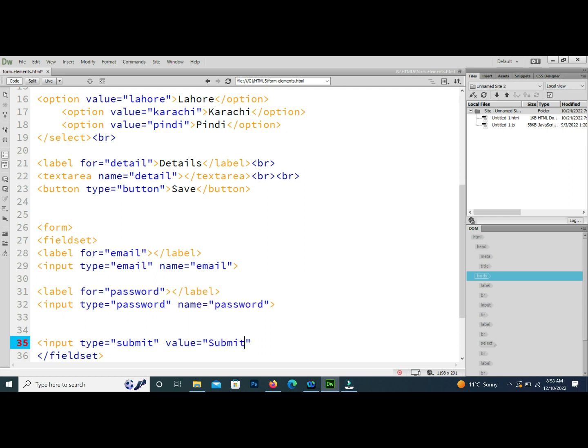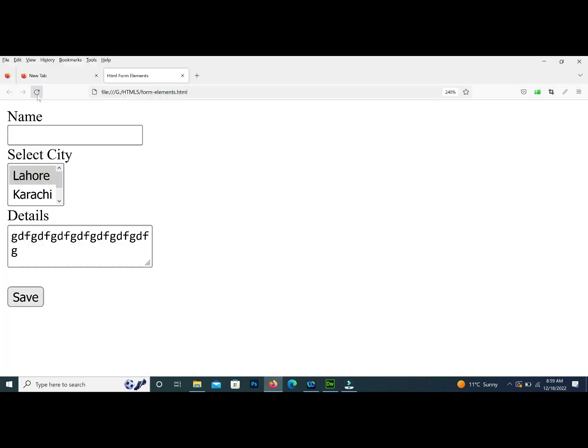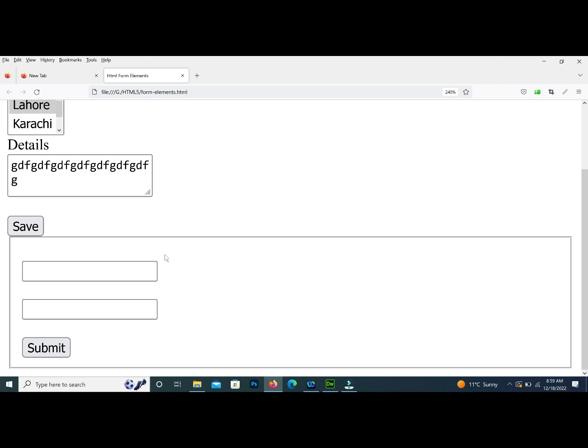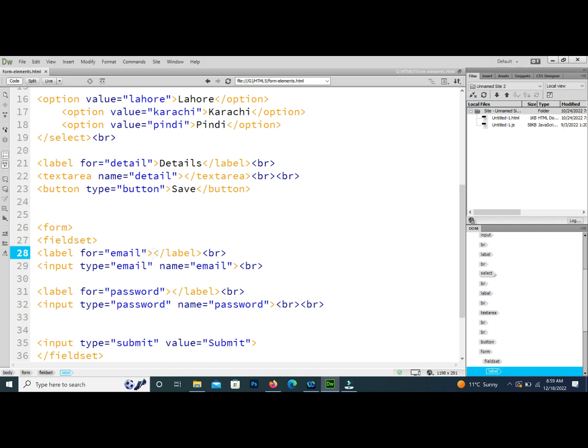I will save the form and show. It shows the related data in a fieldset. There is a border around the form. Sorry, here I will show the email.